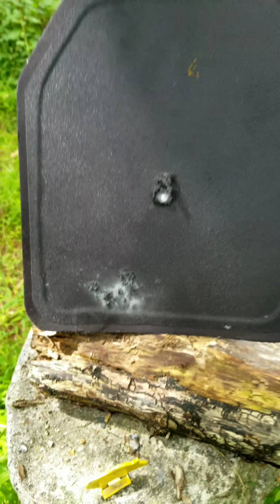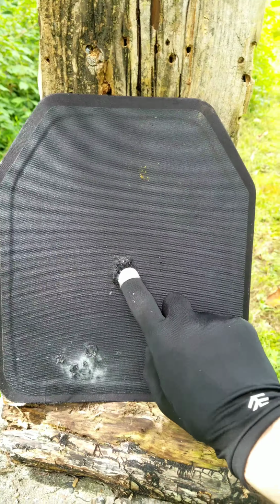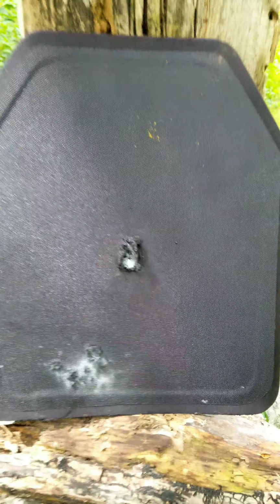Look at all the marks. That's like pure shrapnel right there. That's pretty cool. And just to be certain, this is a totally clean plate except for this one hole that I did an earlier test on. So all this is new, just from that one shot. Truly amazing. I'm thinking of calling these my quarter stick rounds.